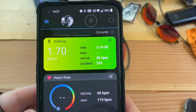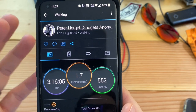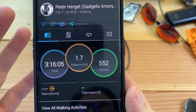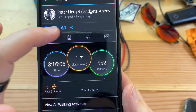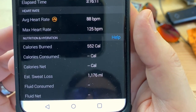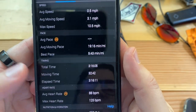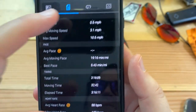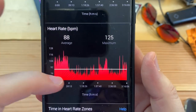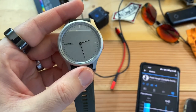So to view your workouts, you just synchronize the watch. So this is the workout that it tracked this morning. So we have time, 3 hours, 1.7 miles, give or take, based upon my steps. So there's no GPS, there's no steps, estimated sweat loss, 1,000 milliliters. So I need to drink some more water. Average heart rate, so just kind of basic stuff. Has the laps, that's nice. Has pace, heart rate, time and zones. And again, this is only $200.